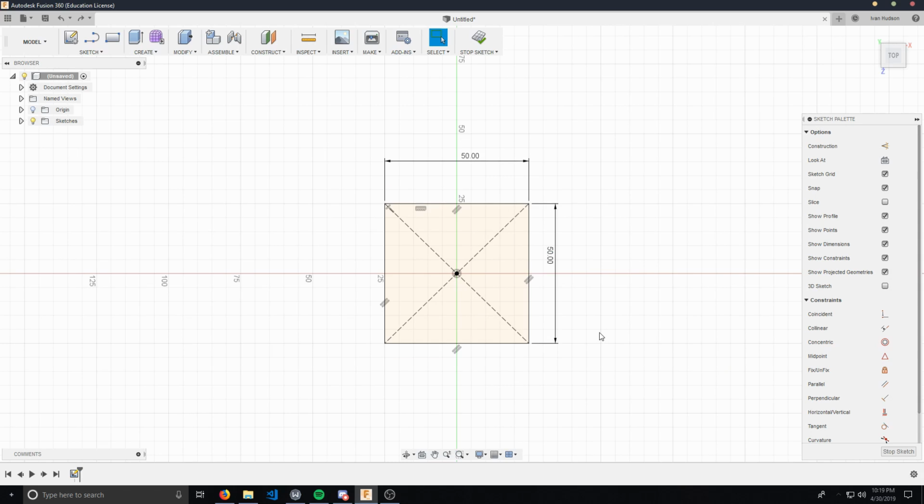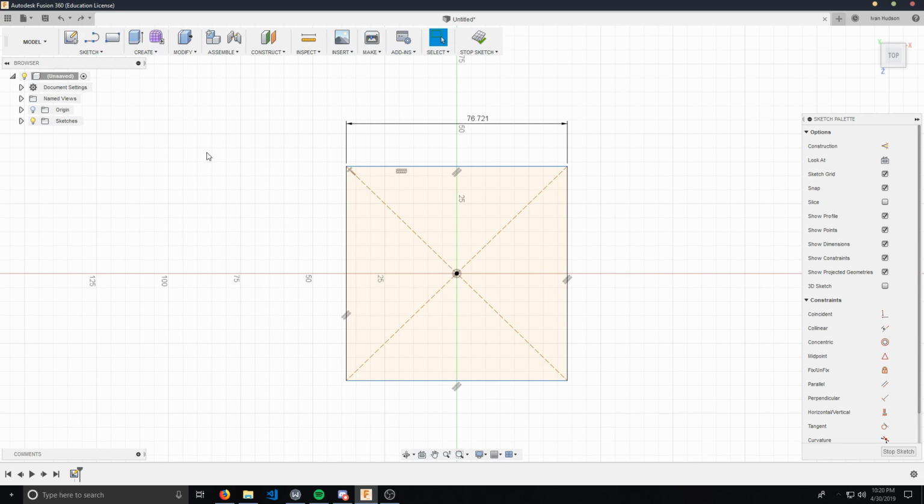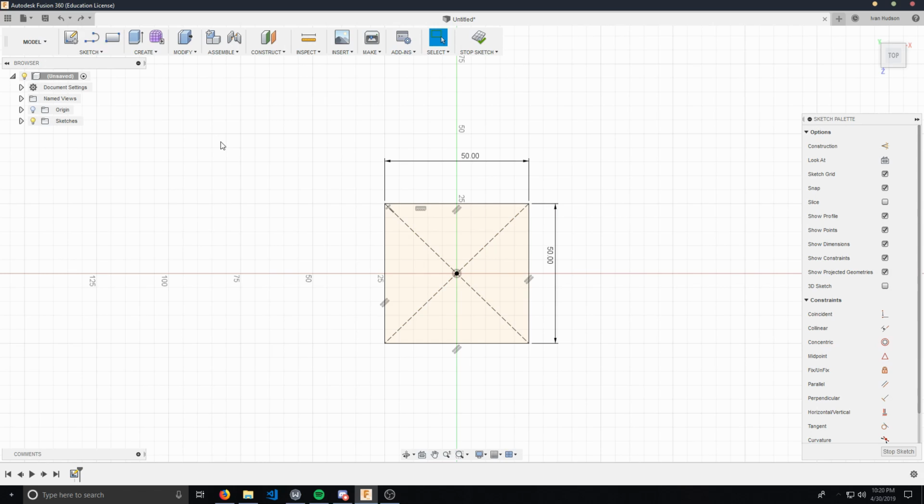However, that's not really that big of a deal. To undo and redo, there are multiple ways to do it. Control Z is undo, Control Y is redo. The other way to do it, which is probably more obvious if you don't have your keyboard shortcuts memorized, is to go up here and click the undo and redo buttons. If you want to go way back, it's universally going to be easier to go up here and do that. But I still prefer the keyboard shortcuts because I'm stubborn.